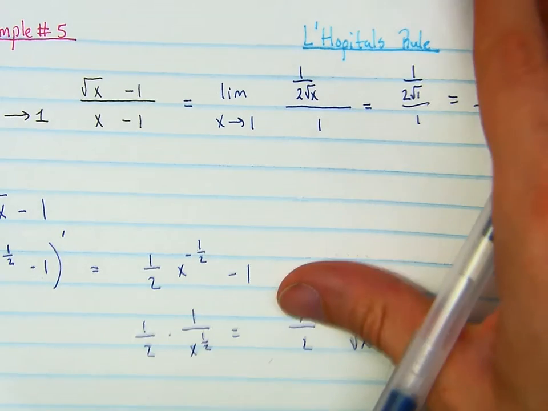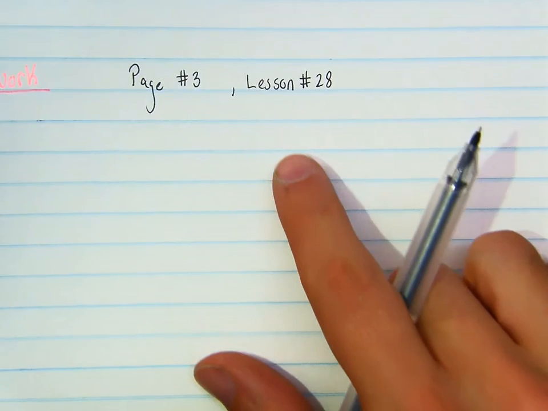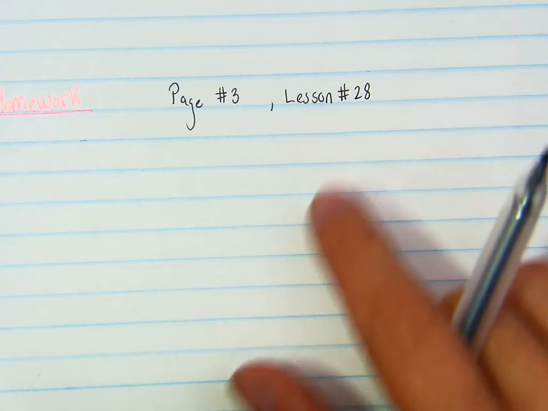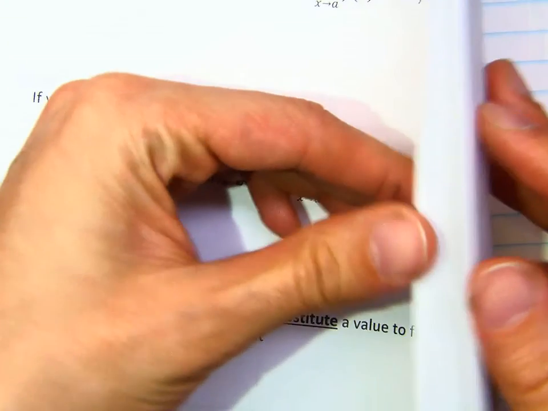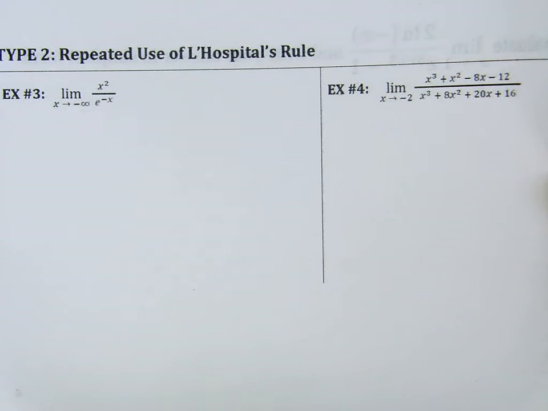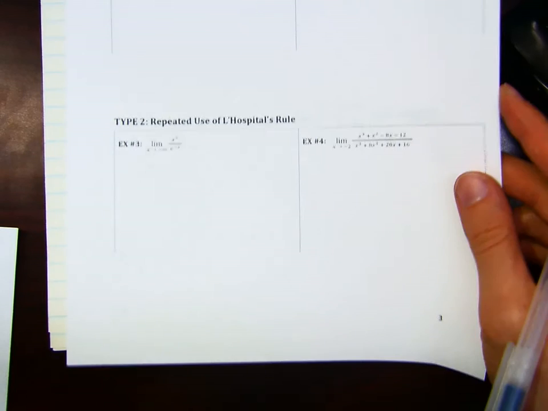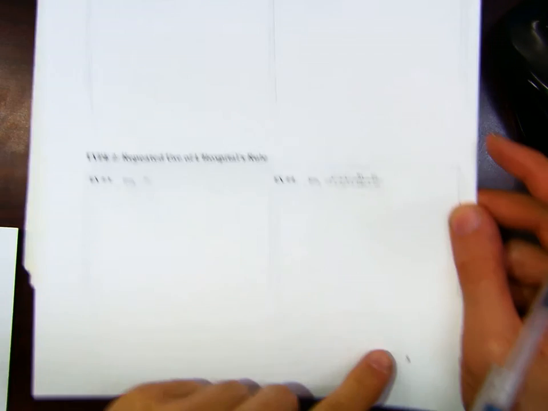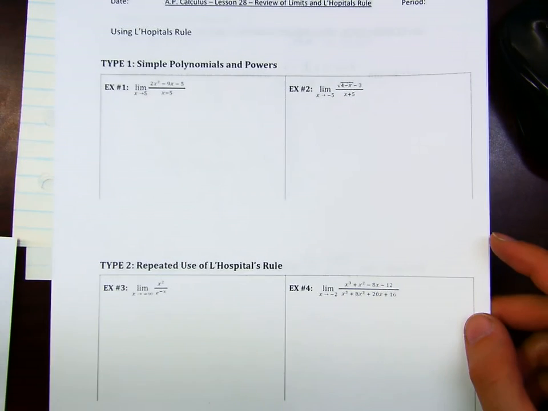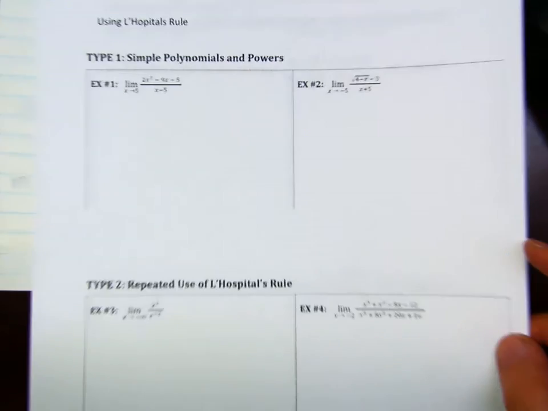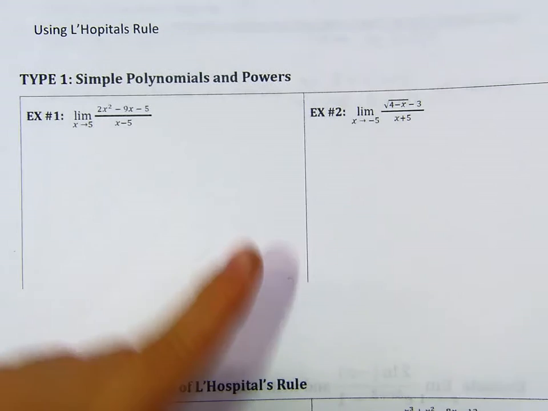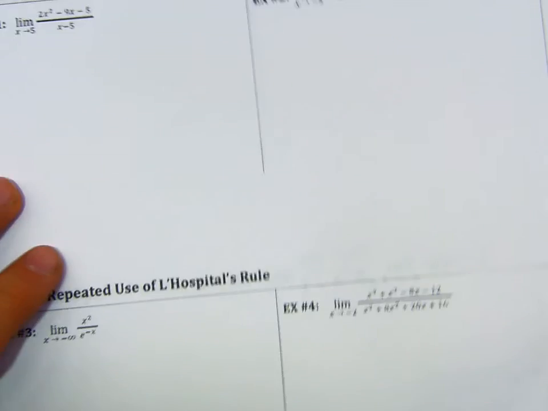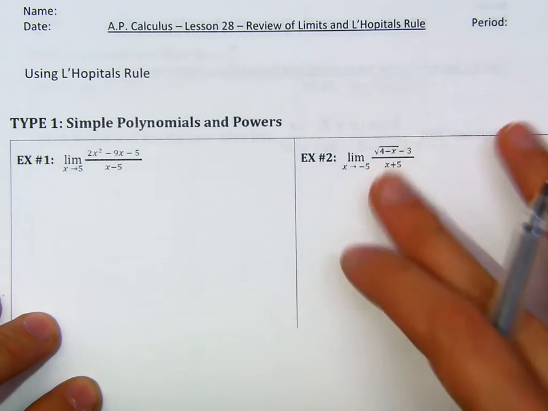Great. Okay, what I want you to do is, for homework, just try and do page 3. And page 3, just so you can see it, it looks like this. You should have it, and it looks like this one. So it just says, using L'Hopital's rule, page number 3. And if you don't have it, here are the questions. This is the 2 questions, and here are the other 2 questions that you could pause and try and do. So yeah, try and do these questions.